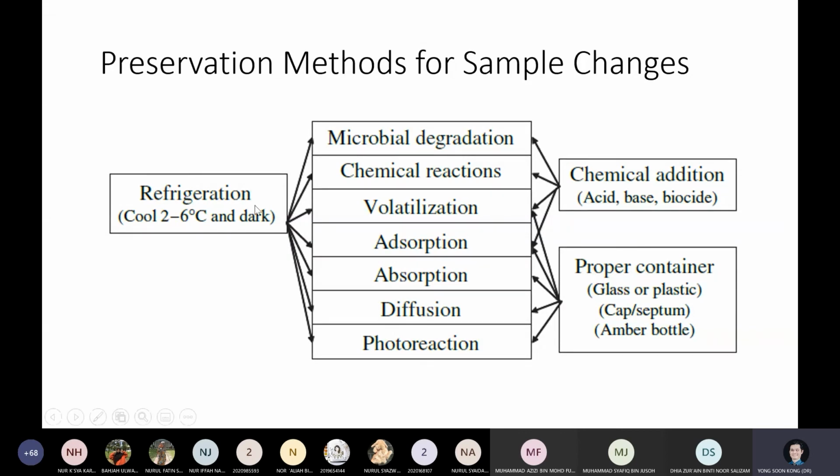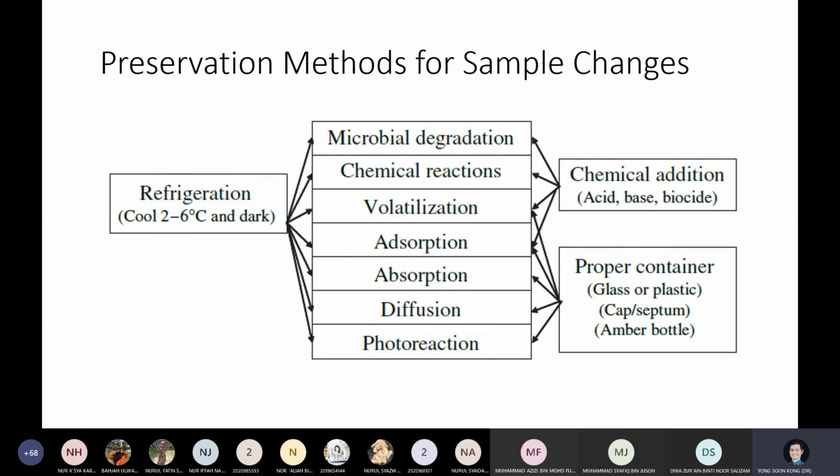Okay. Now, what about dark? Why do you even need to put it in a dark place? I think I already told you the answer earlier about the variation. Remember sunlight? This time it's not about temperature. It's about the light. Because some of the reactions depend on activation, either from temperature as a source of energy to activate, and there are some specific bacteria that can also kickstart a biological reaction by sunlight. There are such bacteria.